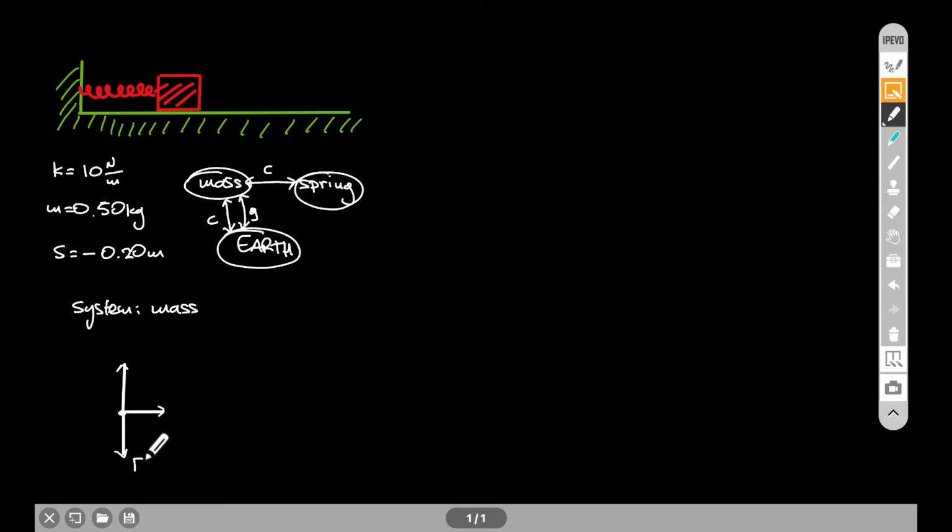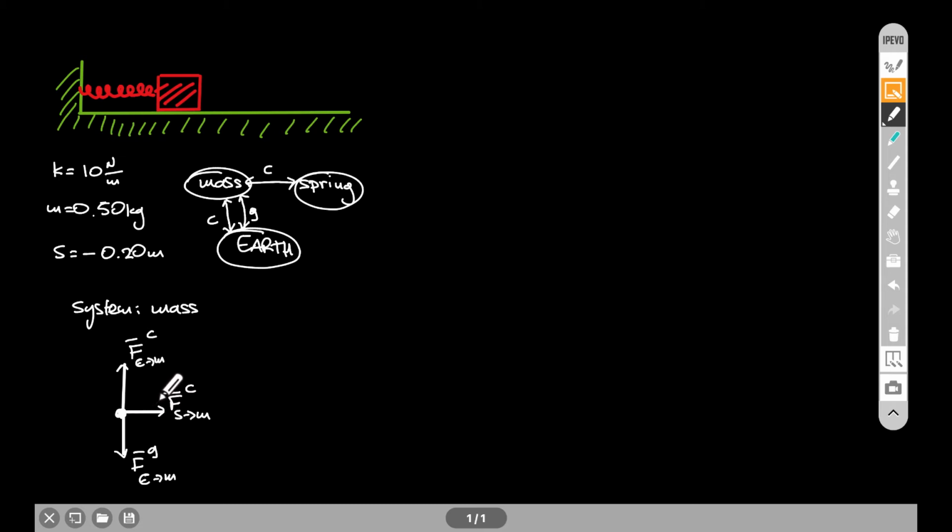Okay, this is the gravitational force from the earth on the mass. This is the contact force from the earth on the mass, and this is the contact force from the spring on the mass. So every interaction has its corresponding force here on the force diagram. The interactions and the system schema in general is a step towards doing a correct force diagram so that you can move on with the correct application of Newton's second law.